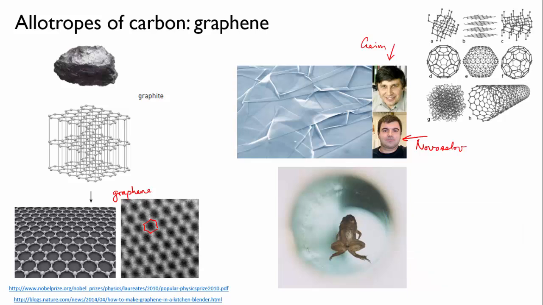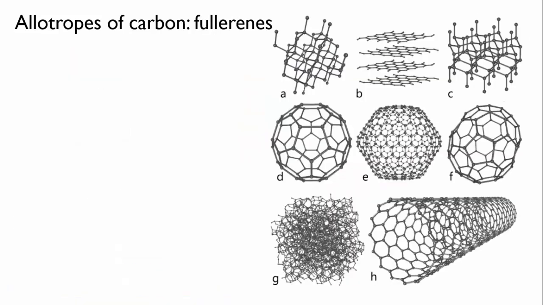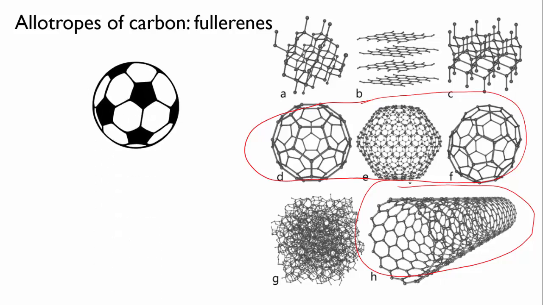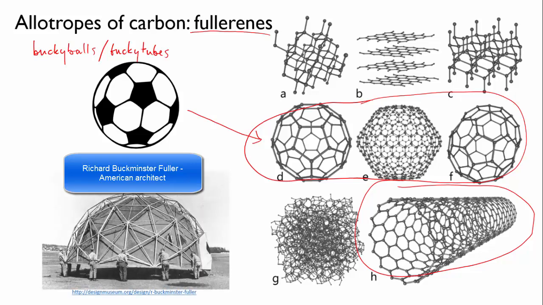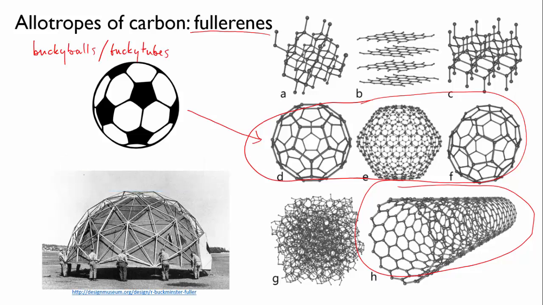Anyway, apart from graphite and diamond, there are still more allotropes of carbon. A number of them are versions of graphene, where the single sheet has been folded around to form balls or tubes. The most famous has the same arrangement of hexagons and pentagons in its structure as a soccer ball. These molecules are colloquially known as buckyballs and bucky tubes, and are formally known as fullerenes. Interestingly, both of these names come from Richard Buckminster Fuller, who was not a chemist but was in fact an American architect who popularized the geodesic dome. And the people who first came up with the buckyballs realized that the structure of the buckyball was somewhat like a geodesic dome.